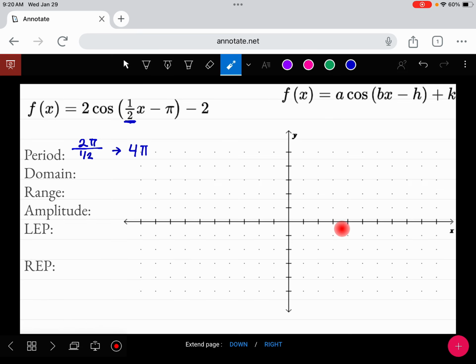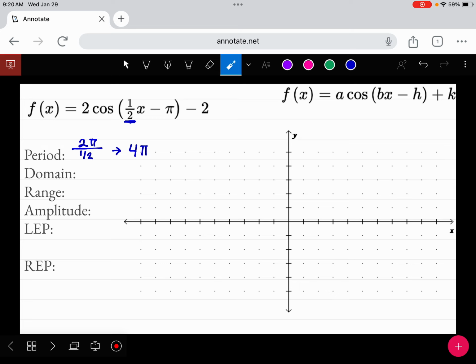So if I had already numbered this and counted, I would only be at pi and 2 pi here. I would not be able to fit 2 whole periods on the graph. So that's why it's really important to figure out the period length before we number things. I also highly recommend doing our endpoints so you don't wind up with stuff being in between.